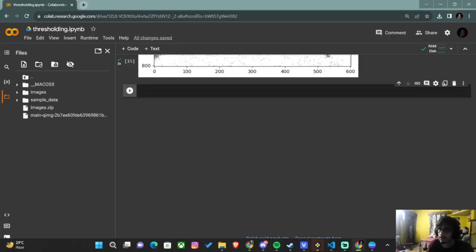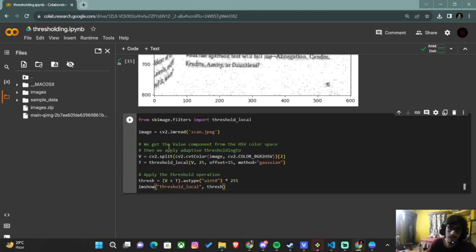So yeah, we also have skimage.filters, threshold local, which is a function from a library, and actually it is an algorithm.